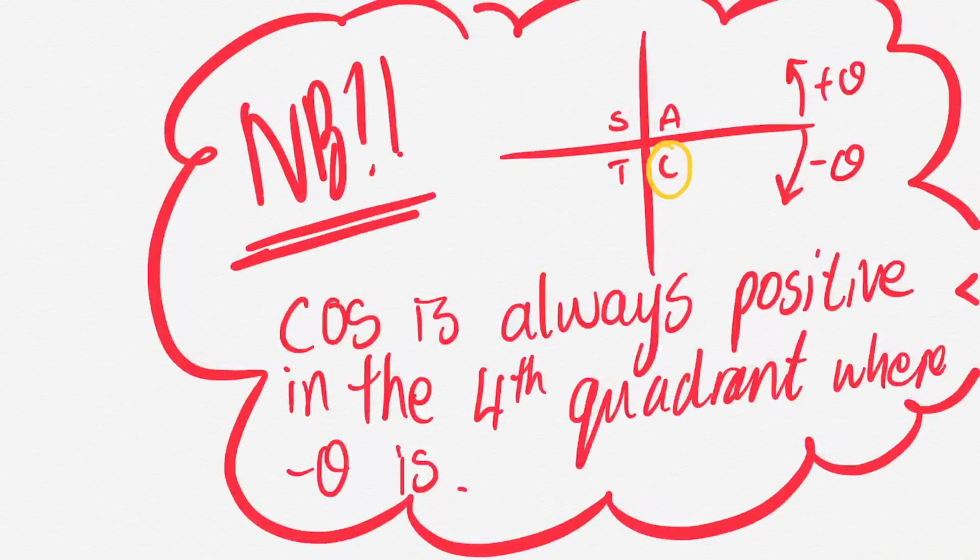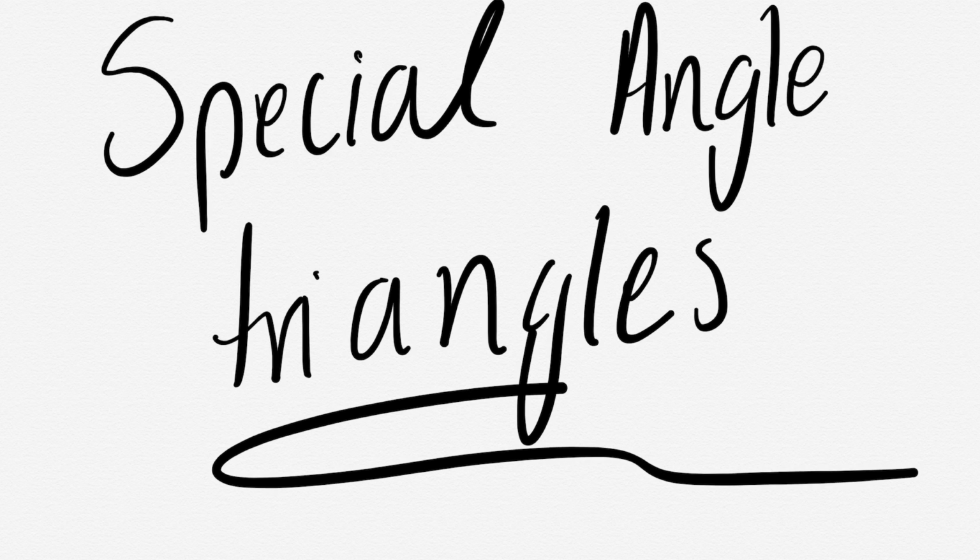Now, if you had a negative angle that would be greater than 90 degrees, it would now be sitting in the third quadrant. So just make note, you'll have to add 360 degrees or add 180 degrees. Let's do our special angles. Right, let's move on to our triangles.